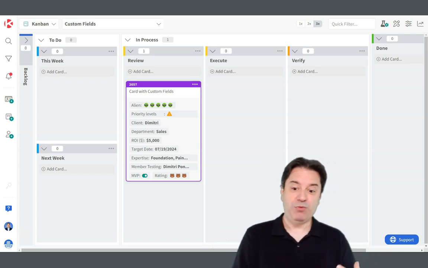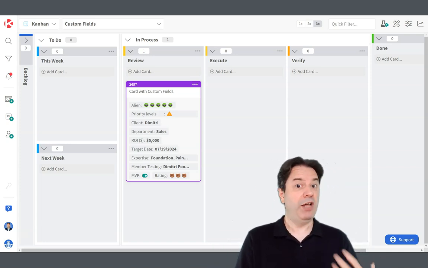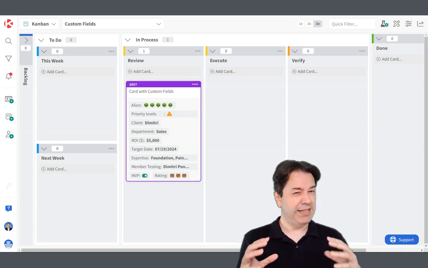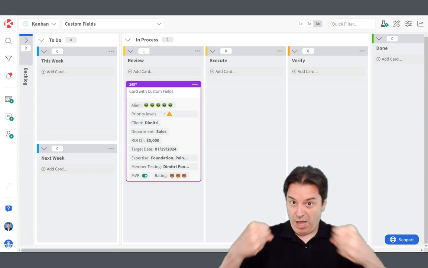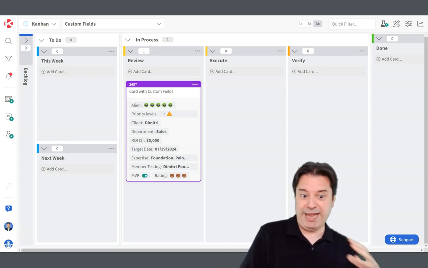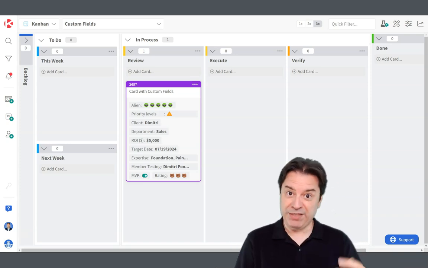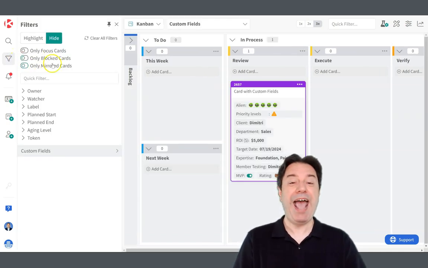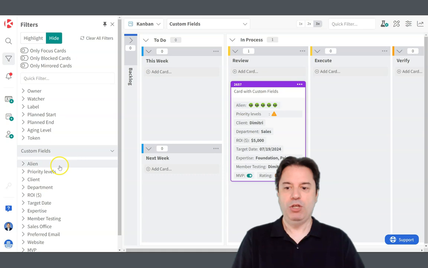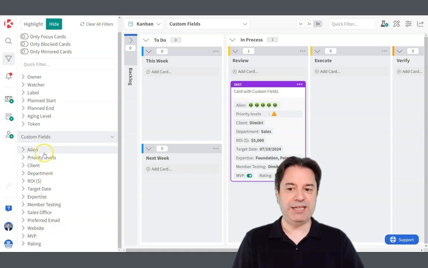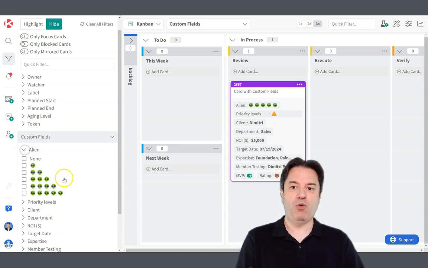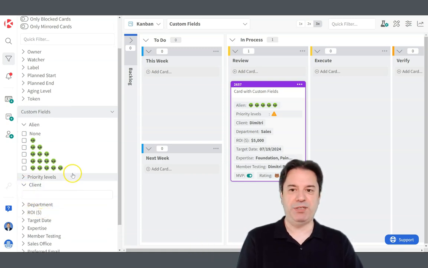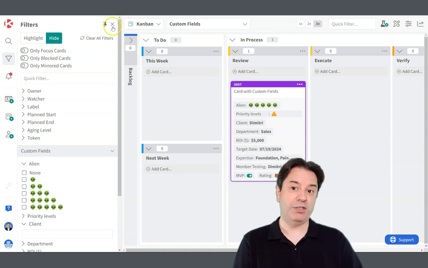But now this is where the magic starts happening. We've got the custom fields. They're available in our organization. We've created that beautiful taxonomy. We've applied it to specific boards, and now certain cards have the information. You can now leverage them everywhere. And when I mean everywhere, I mean everywhere. So here, all the custom fields I selected are available here. So if I want to filter a board, I can do it by any type of custom fields. So that's the first usage of a custom field.